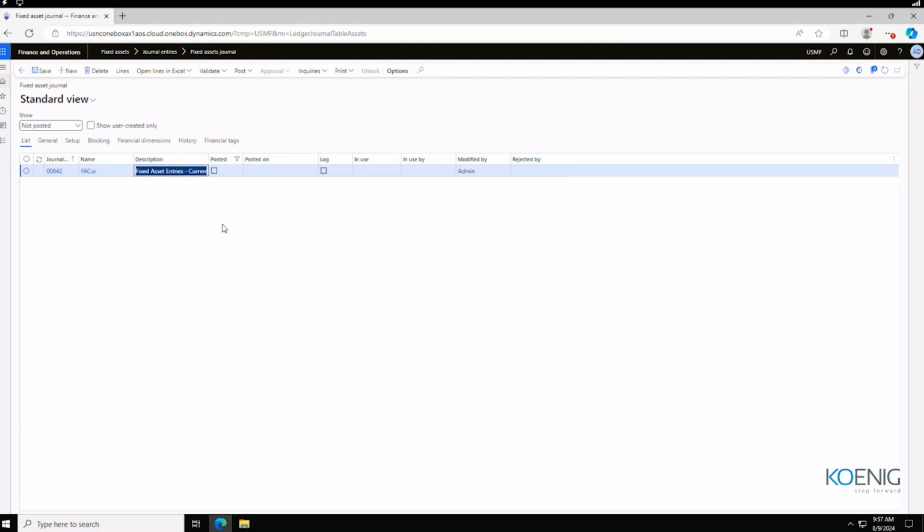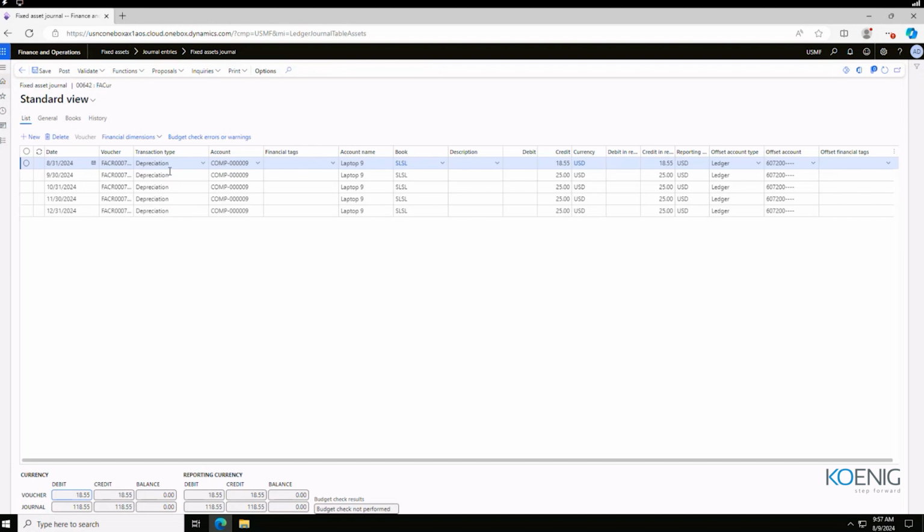Okay, now it's ready to use. It's not locked. Just open this journal, either click on this or go to the lines, and see the system has calculated the depreciation. Rather than doing it manually, I ran a proposal for running this depreciation. Now see, for this month, I'm getting 18.55, but for all the other months, I'm getting 25, 25, 25. The reason is very simple. 9 days have passed from August, and that's why the amount is showing less. And for the remaining months, it's going to show me 25, 25.